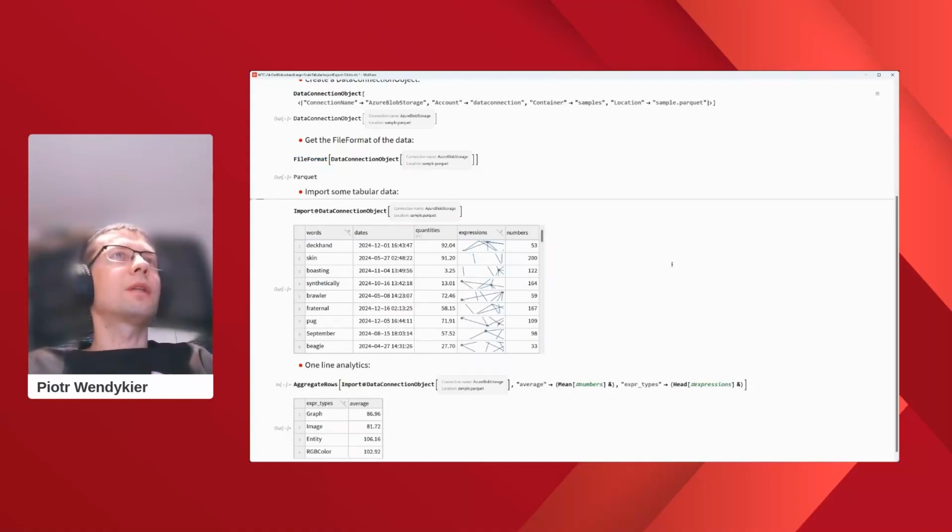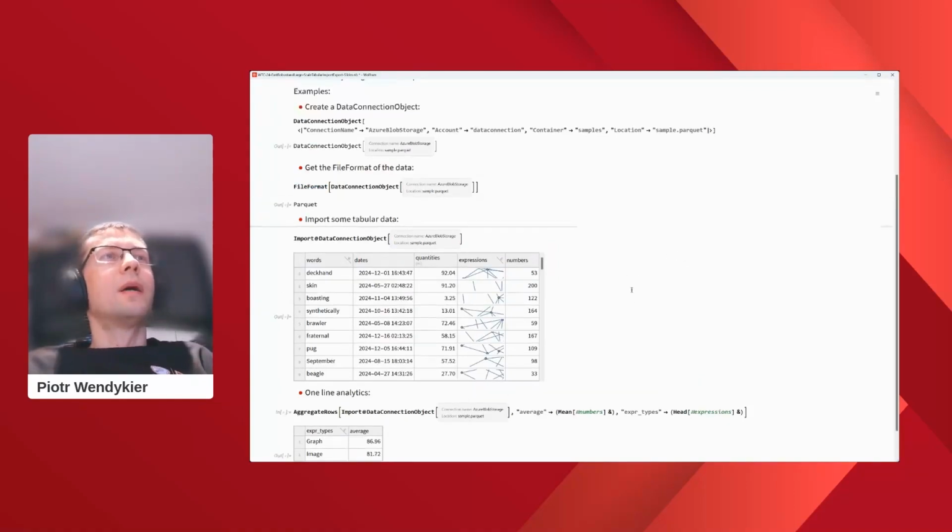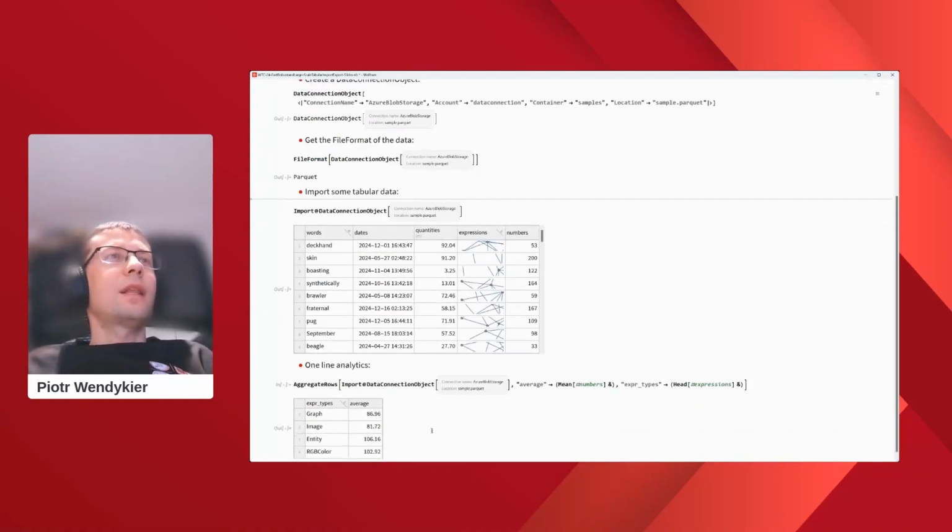So that's why you're getting Tabular. And finally, this is just one example of how you can do online analytics. This is a remote file that can change, and every time you evaluate this, you may get different results depending on the content of this file.